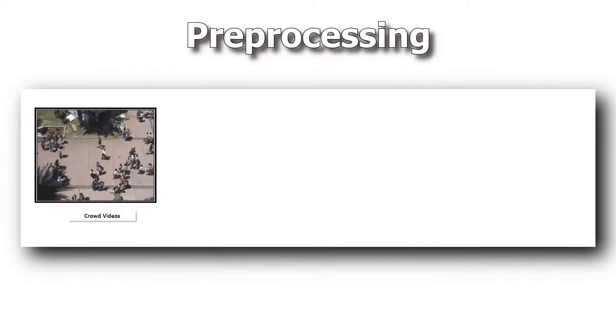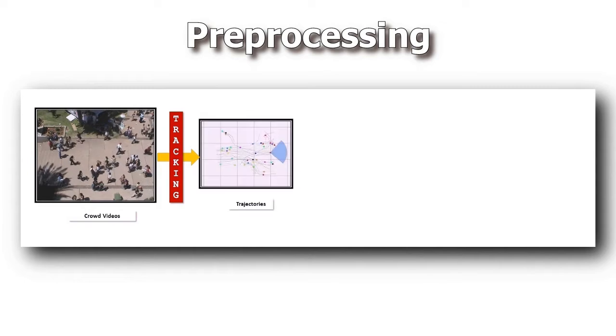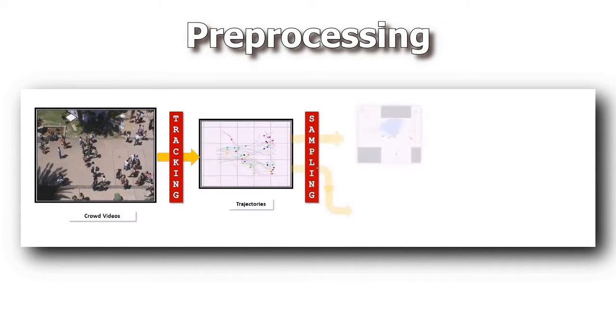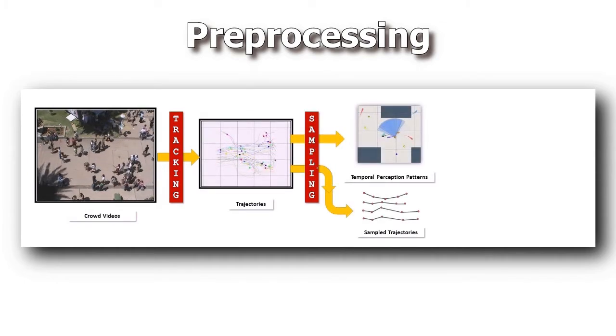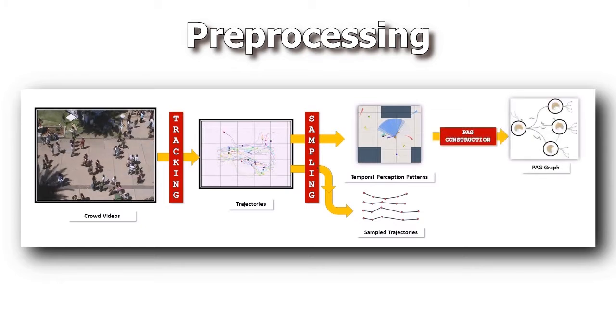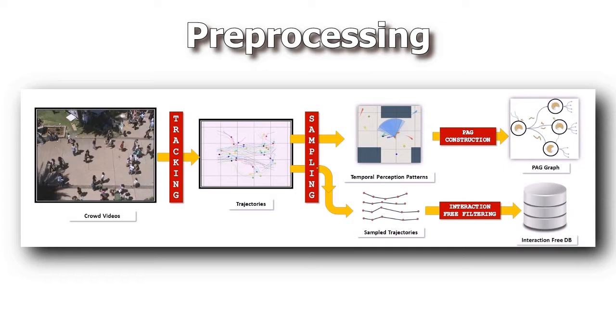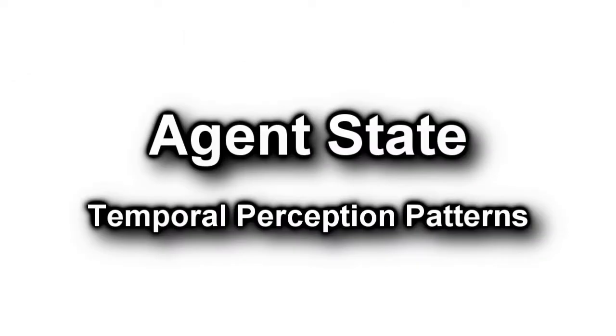At preprocessing, videos of real-life crowds are tracked and sampled to generate examples. These examples are separated into two groups: those who are the subjects have some forward interaction within their limited field of view, used for generating the perception action graph, and the interaction-free examples which are stored in a database. Both of these structures are used during simulation.